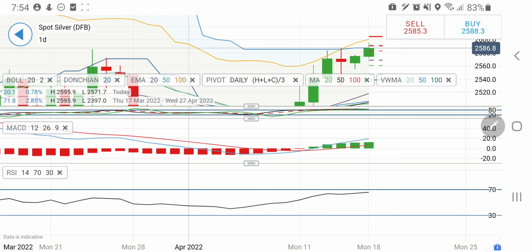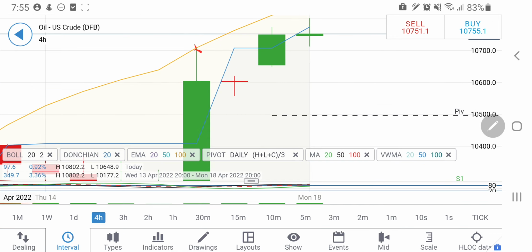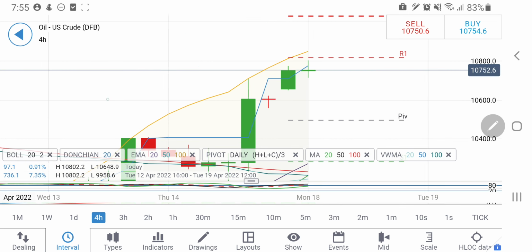Now let's have a look at crude oil. Oil again trading in green, and now the support at 106 it has passed by, and with the support at 106 it is trying to act bullish. It may try to consolidate in between this level. Let me show you what it is trying to form. See, it may try to trade between this zone.